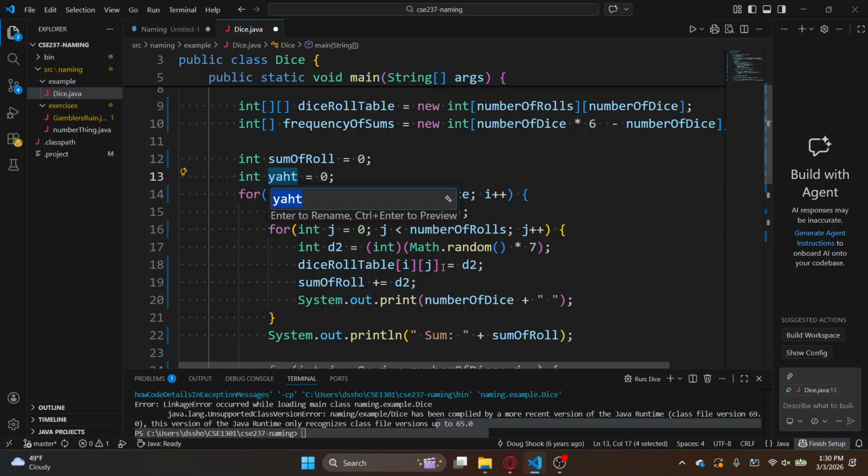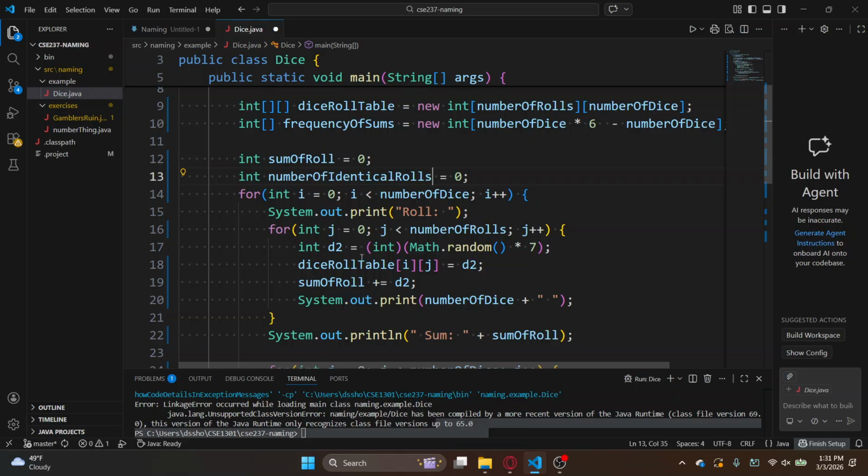So we're really using this as a counter for when all of the dice are identical. So number of identical rolls. I don't know, it's a little tricky to think about how to say that in more plain English without a potentially loaded term. But it's pretty good. It's better, I think, than it was. Number of identical rolls starts out at 0, and we're almost done.